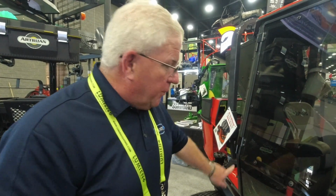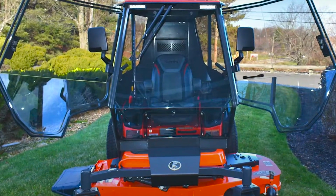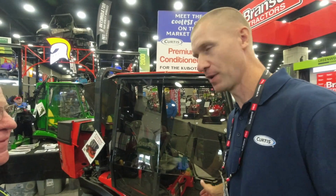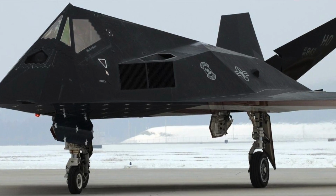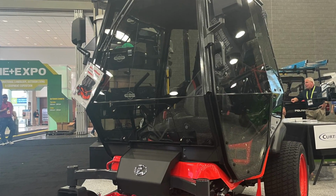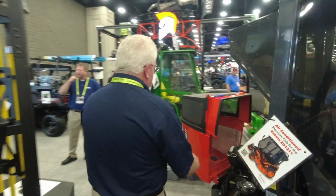And again, these are built-in creases. It also gives it a little bit of aesthetic look to it. So it's really cool. Yeah, it kind of looks like a stealth plane, really. Yeah, exactly. We're very proud. I'm sure it's probably just as fast. It is, no, not quite as fast. They've limited it a little bit. They govern it.